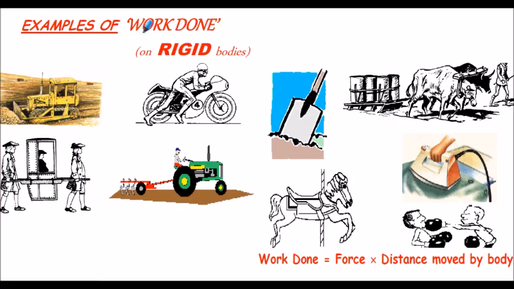Here are further illustrations of work done on rigid bodies. The bulldozer pushing the gravel, old-fashioned sedan chair where work is done by raising first of all the sedan chair to a height, and then work can be considered done in the horizontal sense as the sedan chair is moved from left to right. Again, a force over a distance.